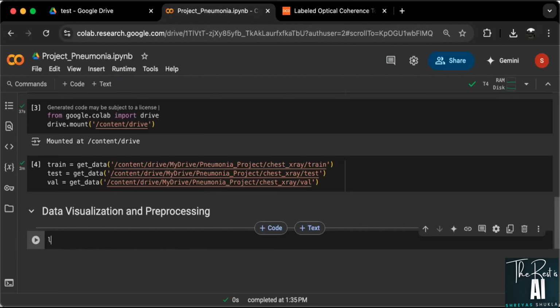So I'll say I'm creating an empty list, and the reason I'm creating this empty list here is because I'll be storing the label names for each training sample.